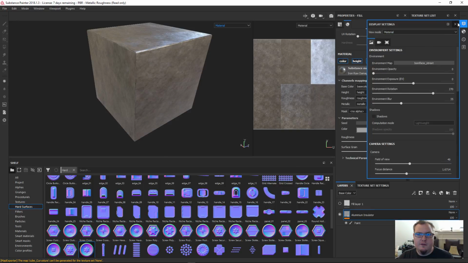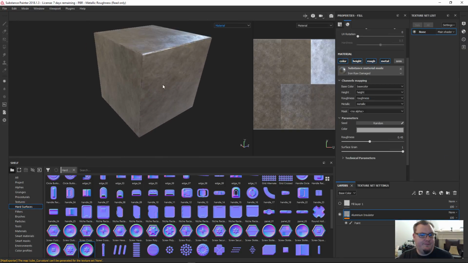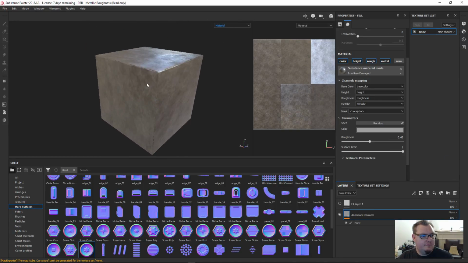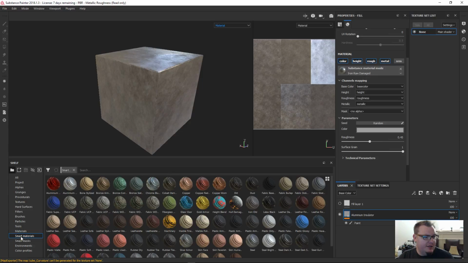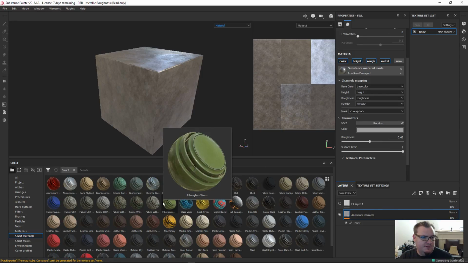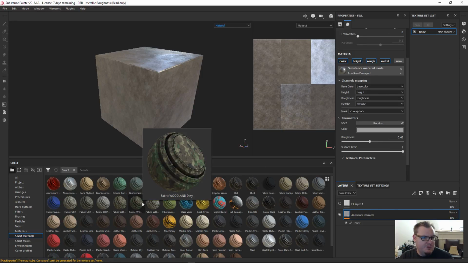Okay, I think I like that one a little better. There's a lot of options in terms of things you can use down here. You've also got smart materials. Basic materials will just apply uniformly over the entire object, but if you want something that's already got a little bit more of a worn look, you can look at all of these other materials that are included as smart materials.